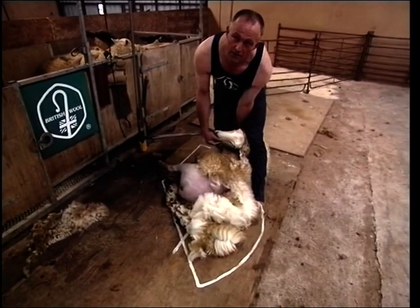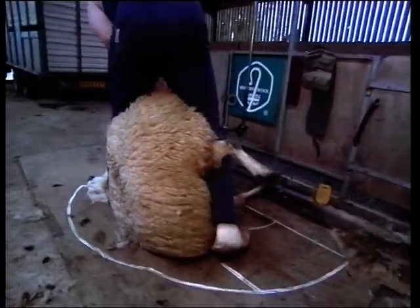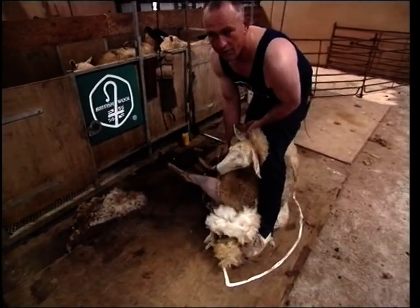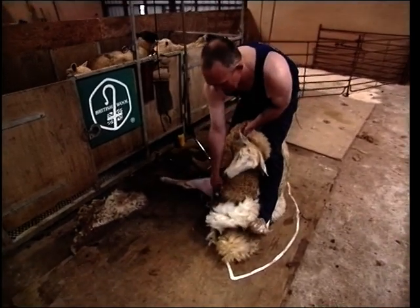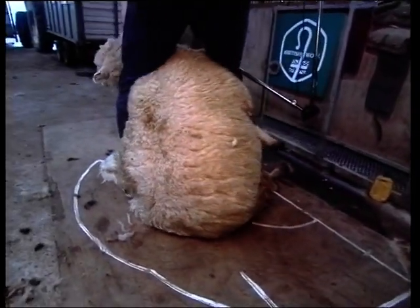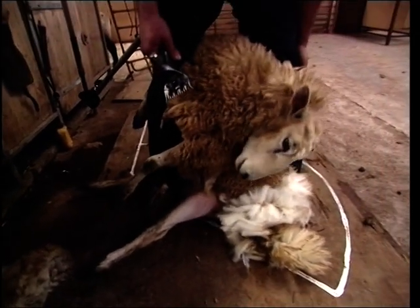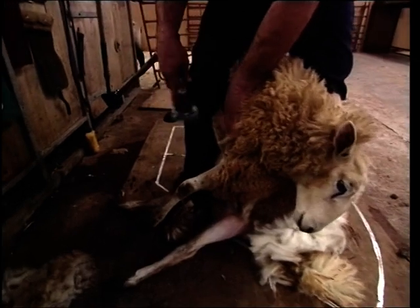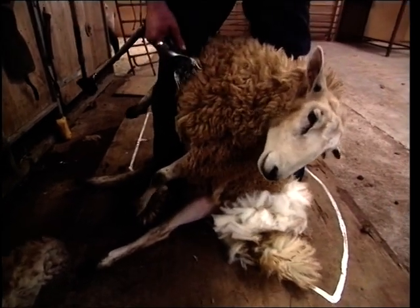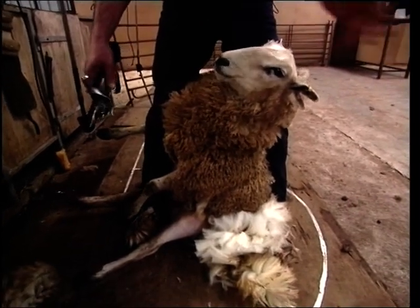Now we've got a step forward to come up the neck. The left hand goes back through and grabs the wool at the top of the brisket. As we do that we rock forward, step right through with the left foot past the back end of the sheep, and the right foot follows through in between the back legs of the sheep. The point of the shoulder is behind the left knee, and the right knee is in between the brisket and the right leg of the sheep. You've got full control of the sheep with your legs — you can drop it out, bring it back — you're not using your upper body to hold it.